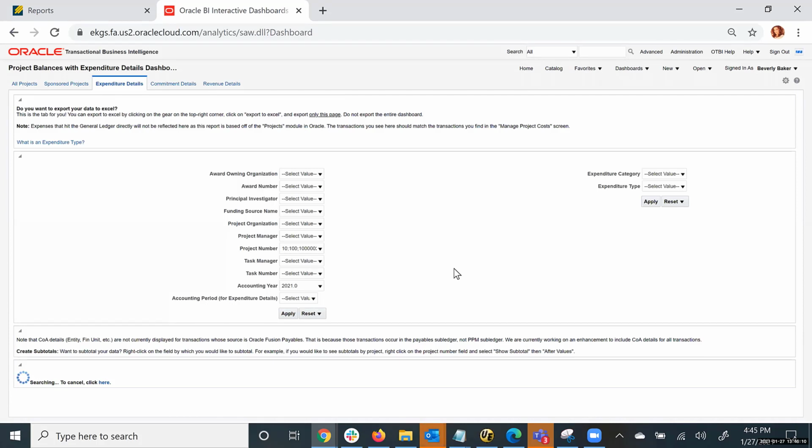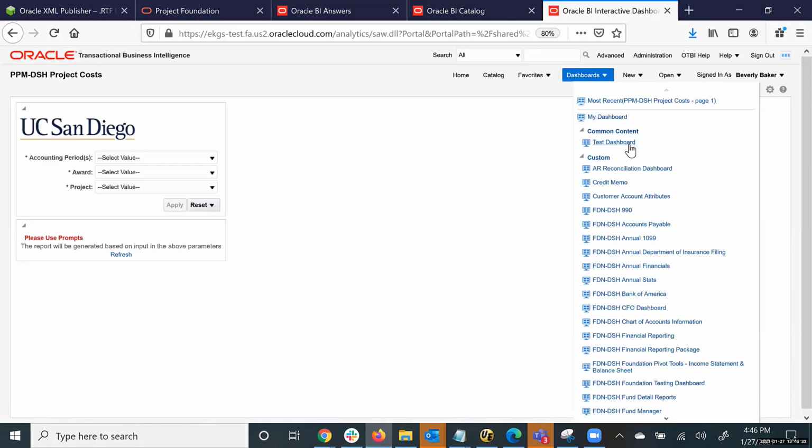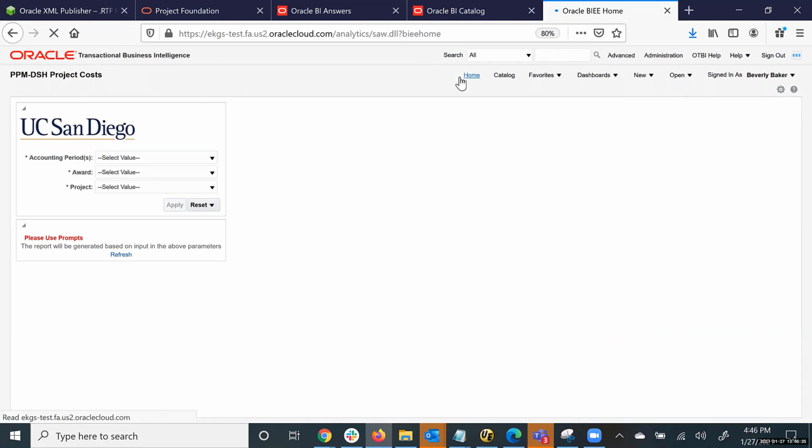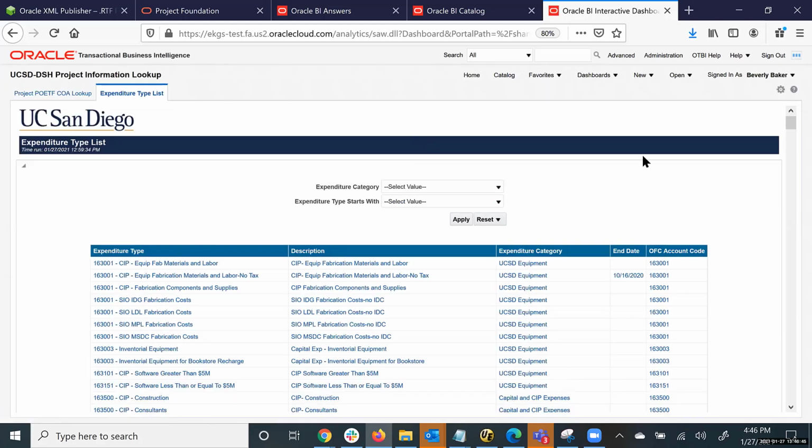So if you want a customization for each project with all the things you've set up, you save this customization, you save that customization, you save this customization, you save that customization. So let me go back over to my test system where I trust myself to save things, right? And let me go back to my dashboard. And I'm going to go to my home page just because it's a little easier for me to find some of the things that I have been working on recently. It's just another shortcut way instead of having to go through that big long list.